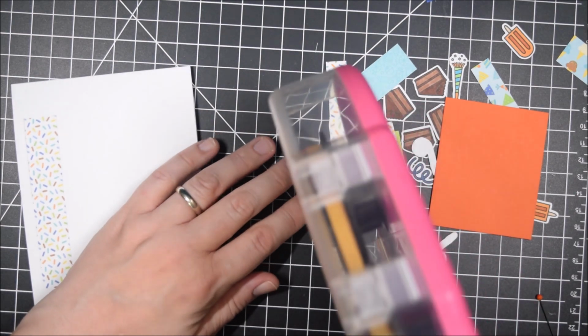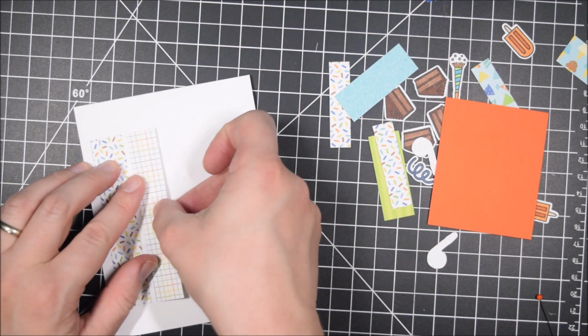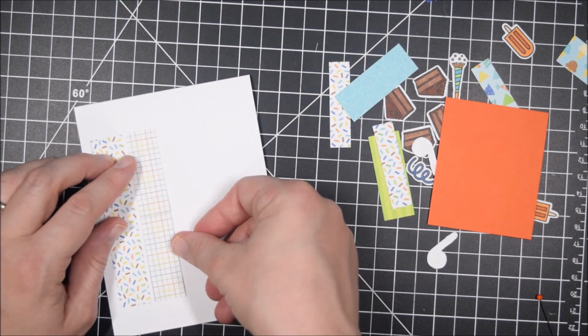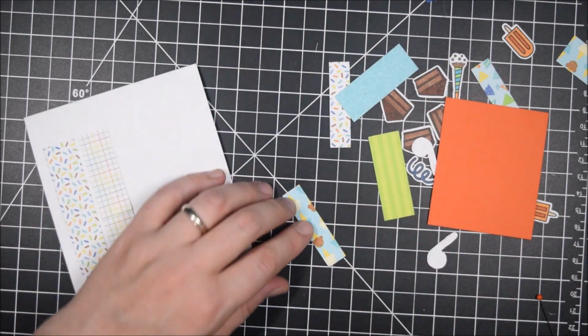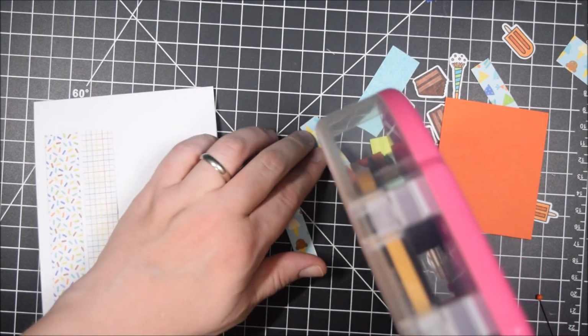I ran out of design. I have this random star left or whatever. I didn't do it in this video, but I've shown it in other 6x6 paper pad tutorials. Take all those little stickers and stick them inside the cards as a little extra decoration. And that's what I'll probably do.